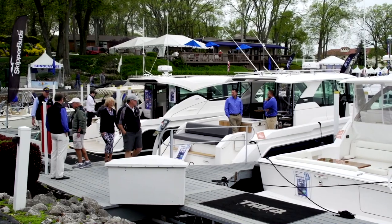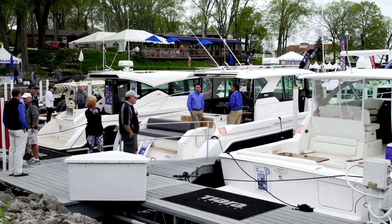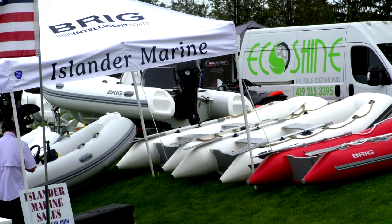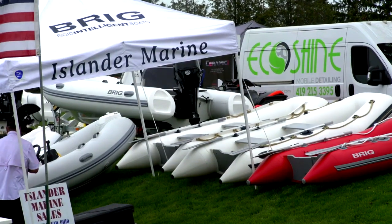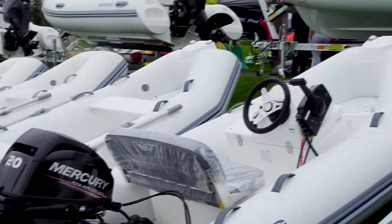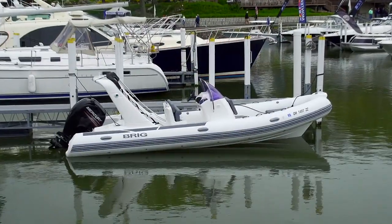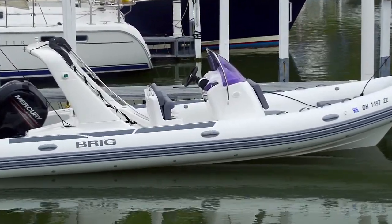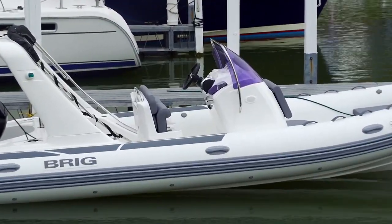Here boats are floating as they should be, but some are also displayed on shore. We have all brands of inflatable boats, but a rigid inflatable boat has a fiberglass hull with the tubes attached around it. In our area there are a lot of harbors and bays — West Harbor, East Harbor — and a lot of people use them as just little runabouts. Probably 70% of our customers own a bigger boat and use this as a tender.